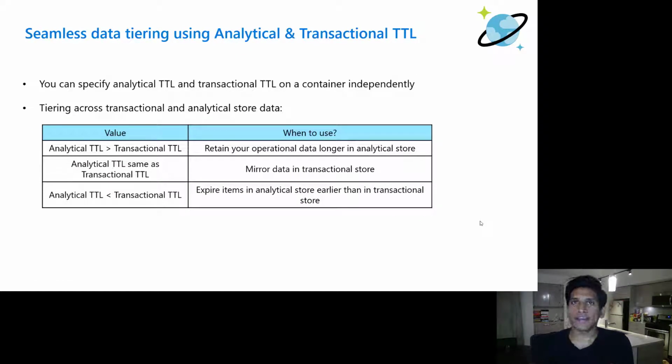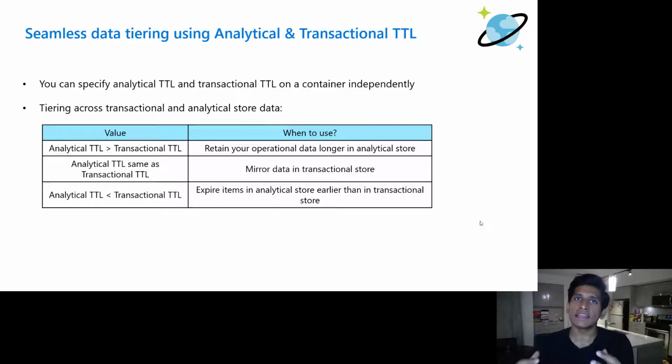Data tiering refers to the separation of data between storage infrastructures optimized for different scenarios, thereby improving the overall performance and cost effectiveness of the end-to-end data stack. After the analytical store is enabled, based on the data retention needs of the transactional workloads, you can configure the transactional store time-to-live property to have records automatically deleted from the transactional store after a certain time period.